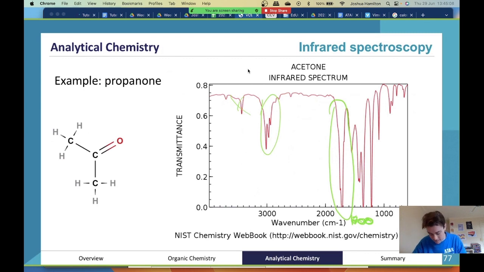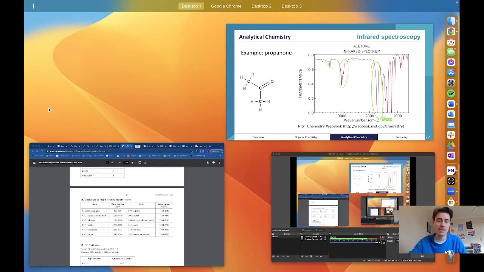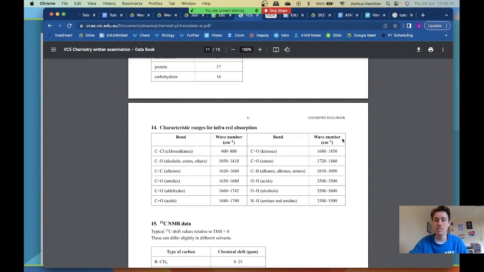So as I said, IR spec, the first time you see it, it can be really confusing. This is what confuses lots of students, but don't worry too much about this. You want to be able to determine this from this. You want to be able to determine that this is not one of these two. So comparing these three is really important. Being able to determine if it's just a CH or if it's one of these two. Being able to determine whether it's an acid or an alcohol. And then being able to determine whether there's just a carbonyl group. They are the three things I want you to be able to do.